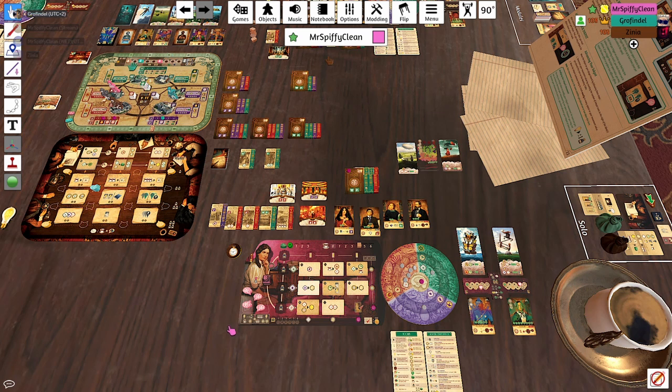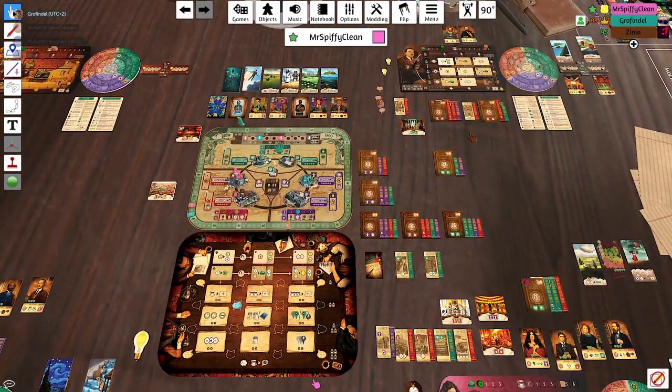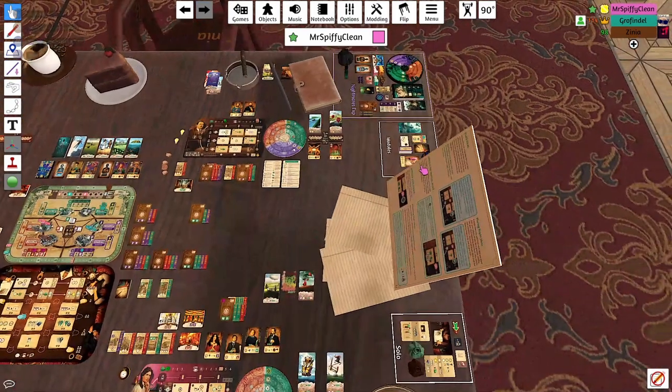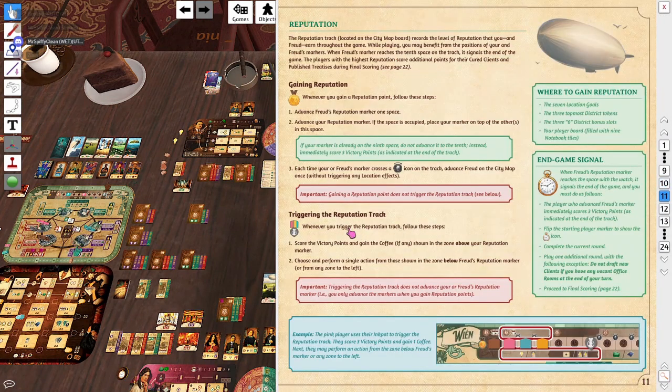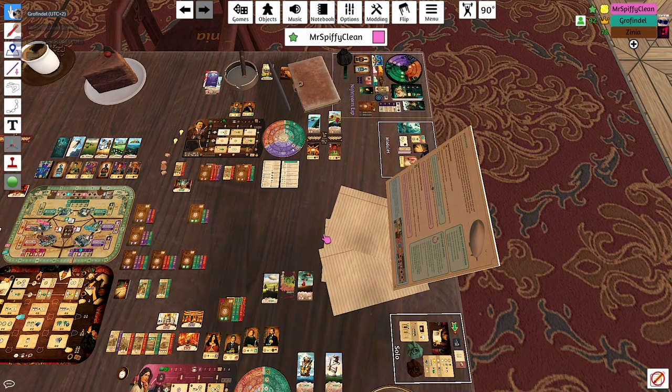Yeah, so I don't think you can do it because the first thing is that you gain yours. It is true. You don't get to choose the timing. You first gain yours. What? I didn't get it. There's an order to that. I didn't get it. When? Yep. From the book. Yeah, since some time. Triggering the reputation track. Since the rule literally says follow these steps. Yeah. No, I'm 100% sure. Yeah. Sure. So you can go ahead and play, Ricardo.